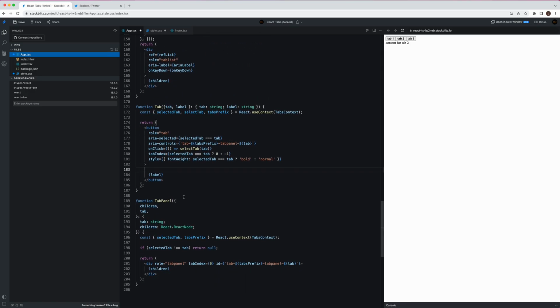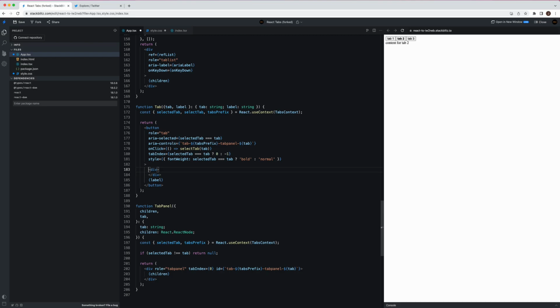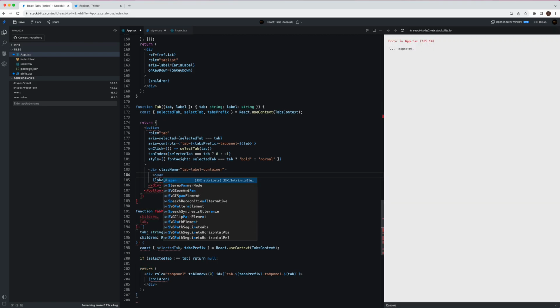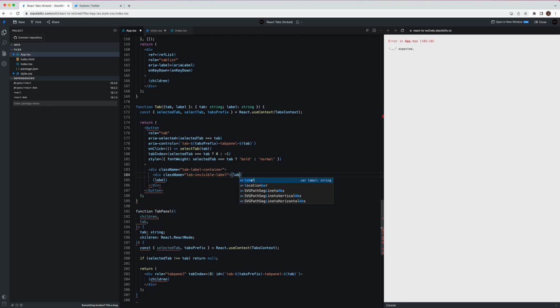I will create a container here with the class name tab label container and put the label in it. Then we also create a div with tab label invisible, and again we render the label.